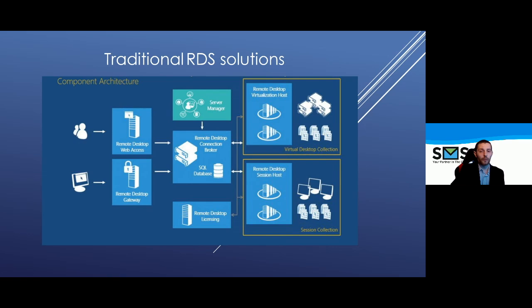that has all changed with Windows Virtual Desktop. It's simplified it a hell of a lot, and as such, it's actually driven down the price for this sort of solution. Now, traditionally, if you don't have this sort of setup, you would then have to invest in other hardware or other software solutions like VPN gateways in order to facilitate access to this environment for your employees to be able to work from home or remotely.